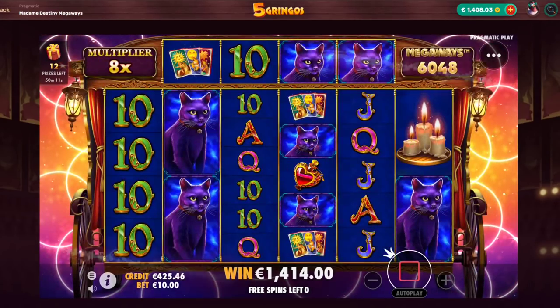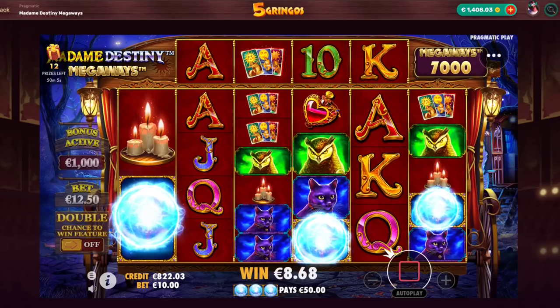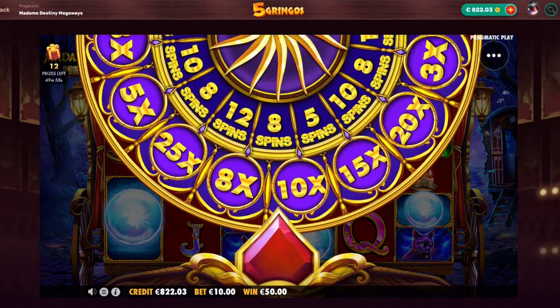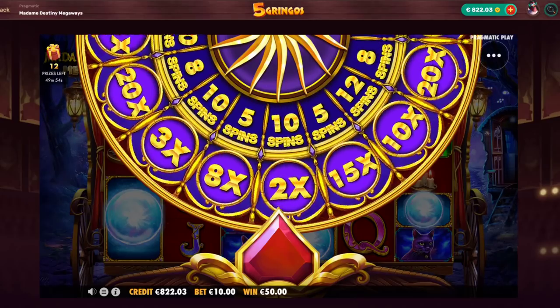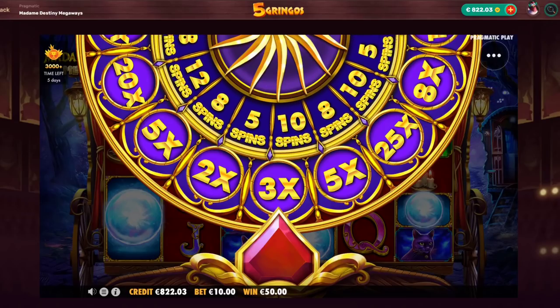That was weird, right? One connect in 10 spins. More than one, but one significant connect. Oh, one more. 1,000 euro bonus buy. We're still up, but I don't know about this. Come on now, will I get a good multiplier back-to-back? I've seen it happen before, so... Oh, never mind. It's not gonna be today. Not gonna be today at all.